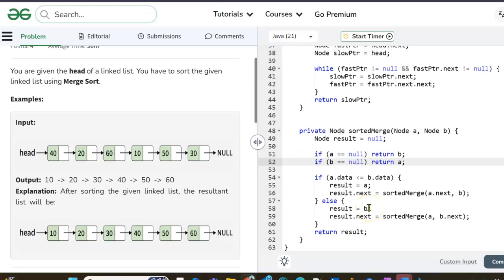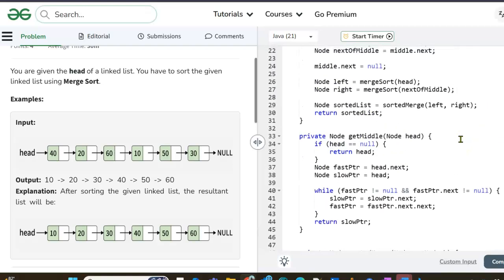If the B node data is less than the A node data, then we set result to B, and we do a recursive call to sorted merge using the A list and the B list minus the head node, which we just assigned to the result. When we get through the entire process, we return the result.